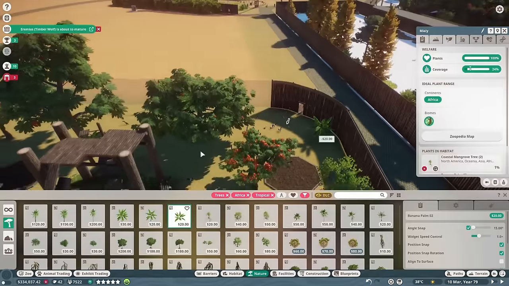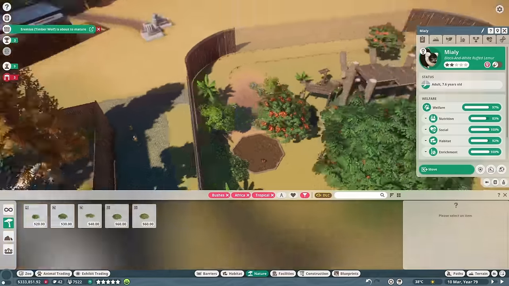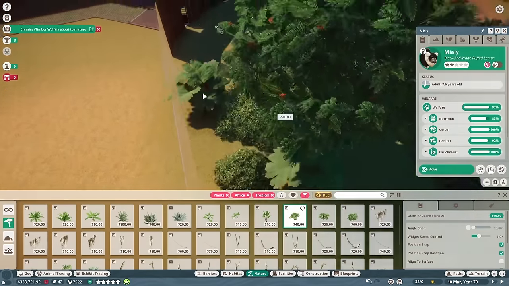I started with the trees before adding some blue lotus plants to the water and scattering a few bushes around. These guys also like the giant rhubarb plant, and so I took the opportunity to add those.